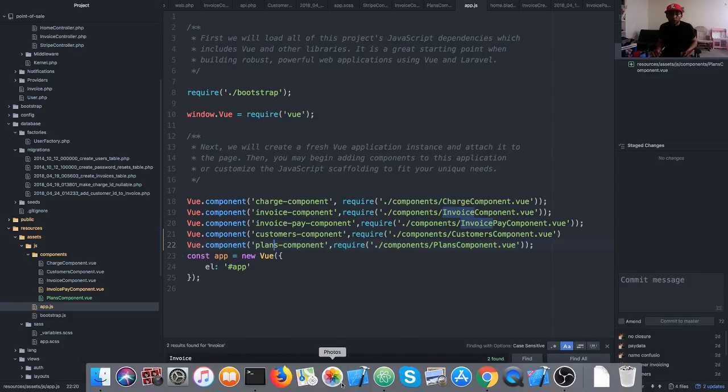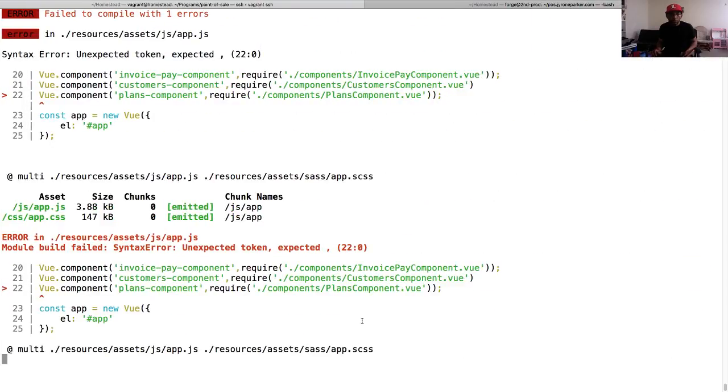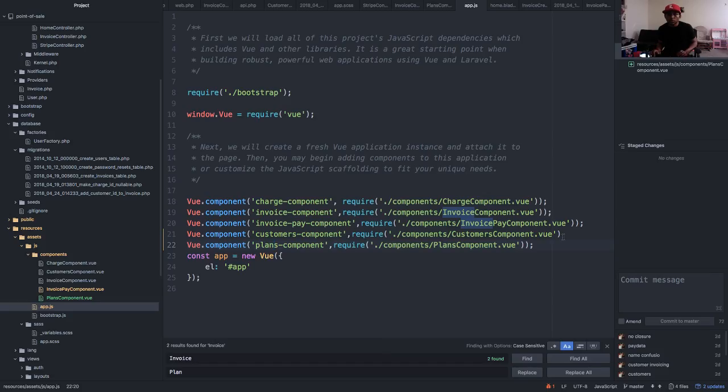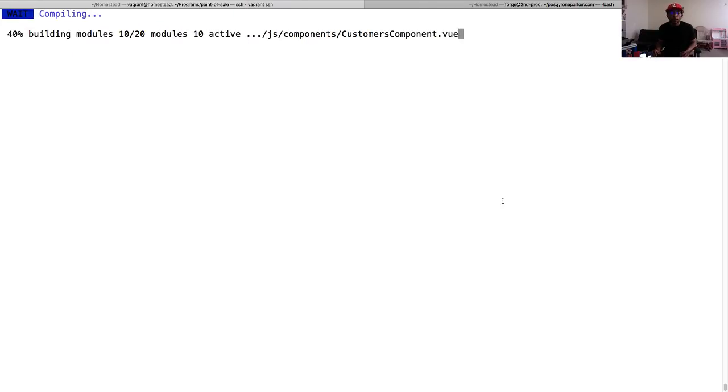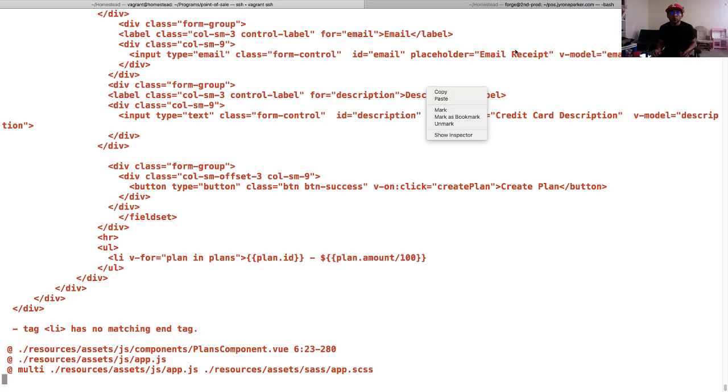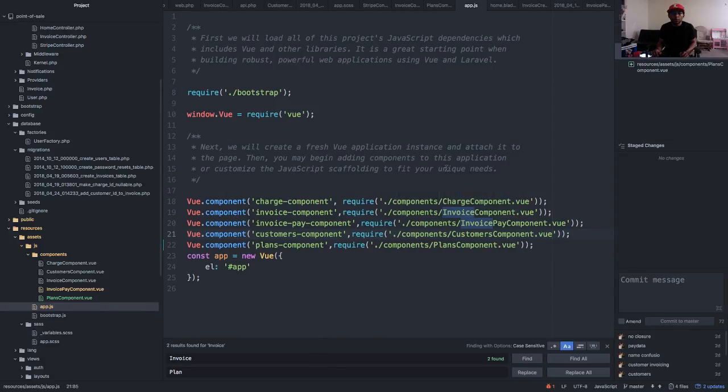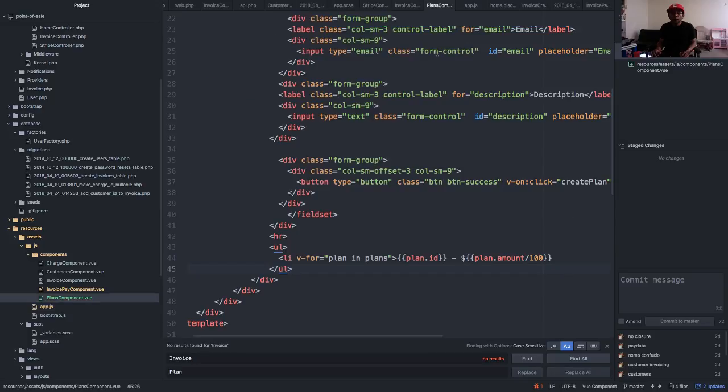create our resource controller. So let's open up the terminal. Resource failed. Oh. Alright, so let's also do no matching li tag. Okay, I'll get to that in a second. Open up a new tab. Head back over here.